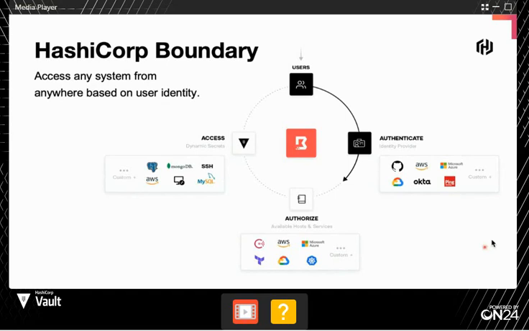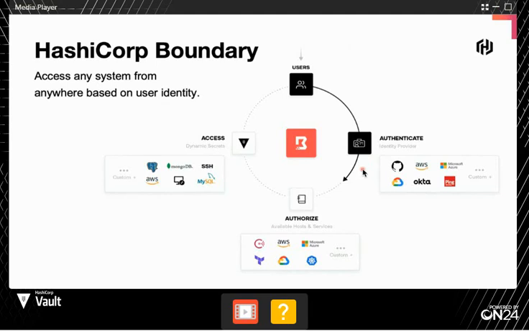So again, you can see the workflow here. A user comes in to Boundary. We then, again, authenticate with an existing provider. This is, again, where Zero Trust comes in, especially for public sector, especially some of the characteristics we talked about. We want to be able to integrate and leverage systems that are already in place. Right? There's no rewriting, no reinventing the wheel, no custom corner thing going on here that says I have a whole private authentication system that you have to maintain. No, use what's already there. Leverage the capabilities that are already in place, that are already well established, that I'm already using in my environment, and integrate them into my identity-based workflow.